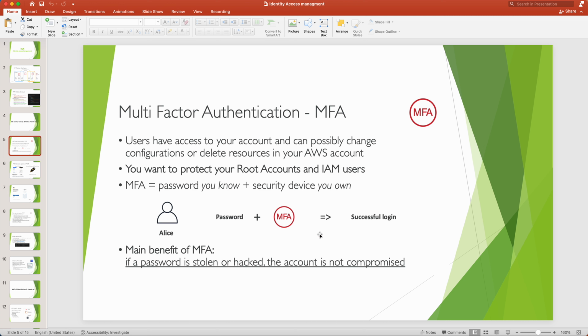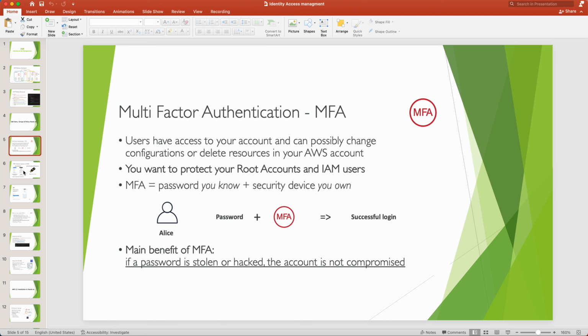Only if you have both the combination will it give a successful login to your AWS Management Console. This is mainly used when your password is hacked or stolen. Still, they don't have this device, so they will be unable to log in to your AWS account.